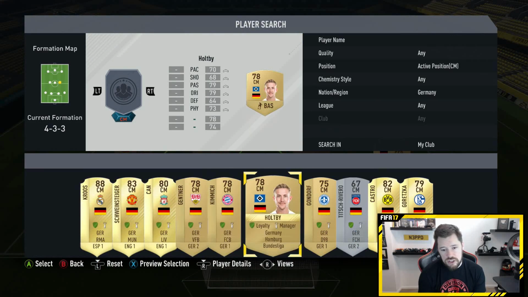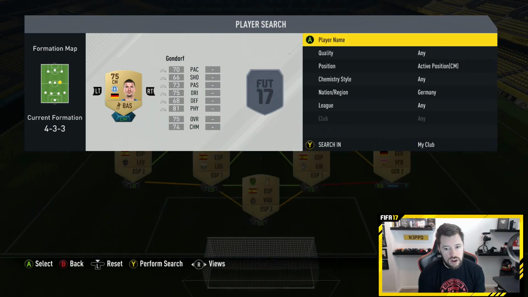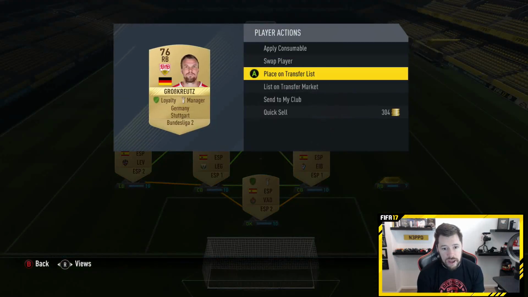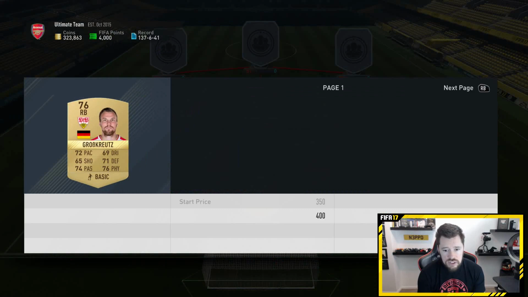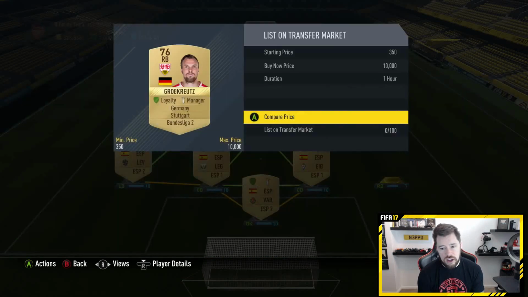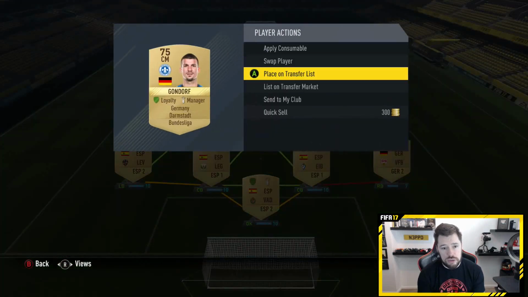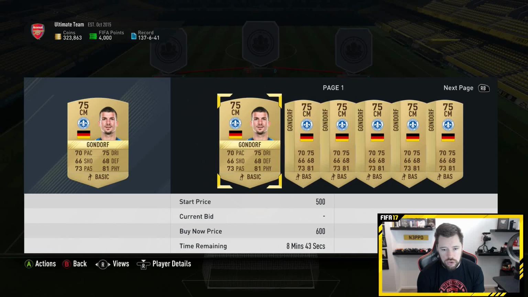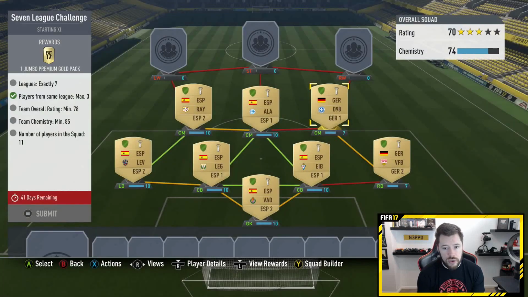I don't want to use Kimmich because he's probably a bit too expensive. Let's go with this guy here. And it's going to be enough chemistry because we're way covered in the chem, right? So this guy, Grosskreutz, 800, 550 there. There you go. Grosskreutz, super cheap. And I'd assume the same for Gondorf here. What a great name for Gondorf. We'll compare Gondorf. Yeah, Gondorf, 600 coins maximum as well. So happy days for those two.